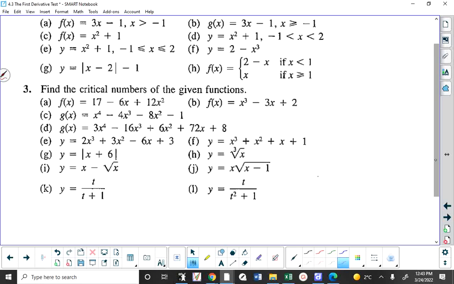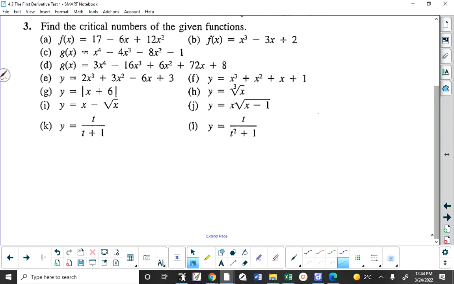Boy, this is a weird one. This is really going to test our patience in understanding critical points. And the reason why is it's not saying x is greater than or equal to negative 1. It's saying x is greater than negative 1. And this function in and of itself, let me rewrite it, is a pretty simple function. It's y equals 3x minus 1, which is a straight line, but we have this interval. I don't know whether we can really call it a closed interval, but it's not really an open interval. It starts at a particular point, which is a bit of a lie, but it continues to infinity.